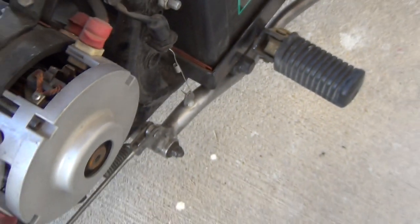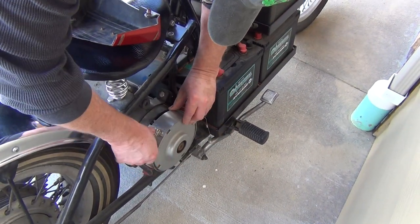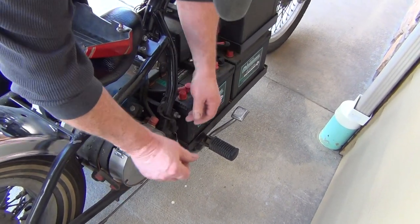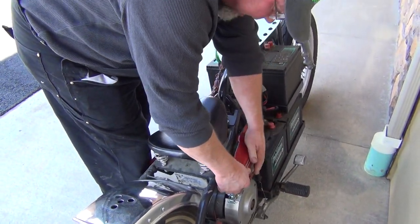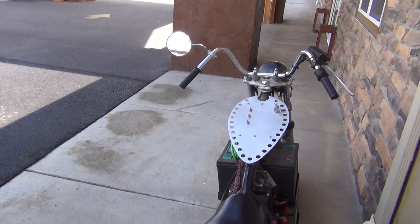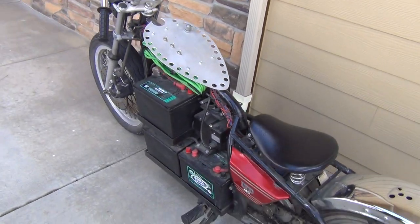Taking the dust cover off of it. We just flogged the crap out of this bike. It's just a parts runner for the shop — I've got to go get a wire or something else, so I just take off. What's your distance? It'll do 50 miles if I'm polite. If I'm really hammered on it, I can lay it down in 20. But I've done as much as just under 50 miles with the thing.